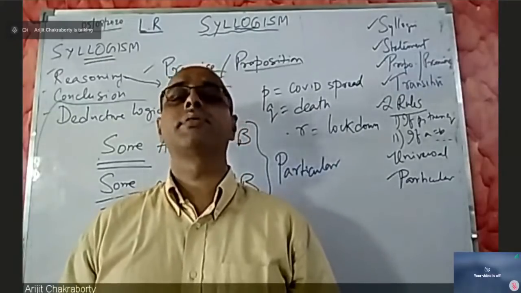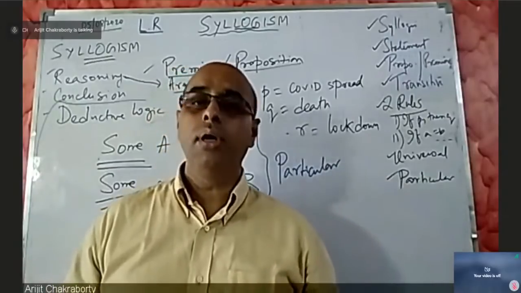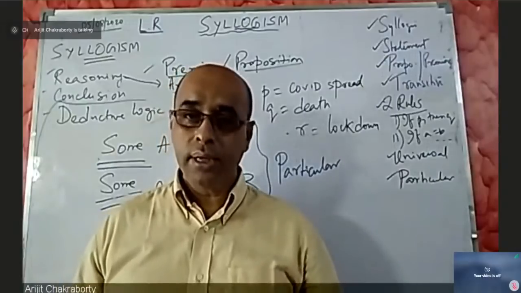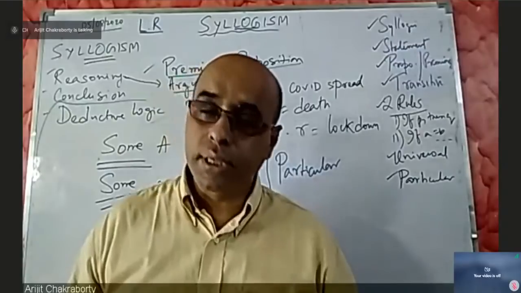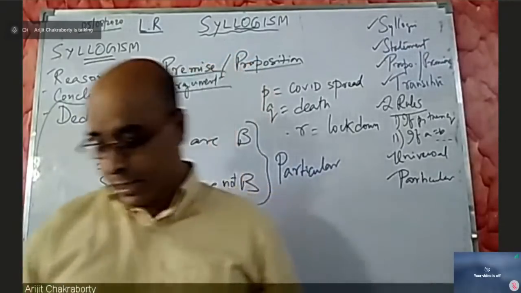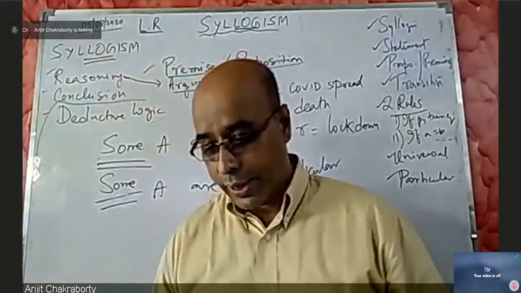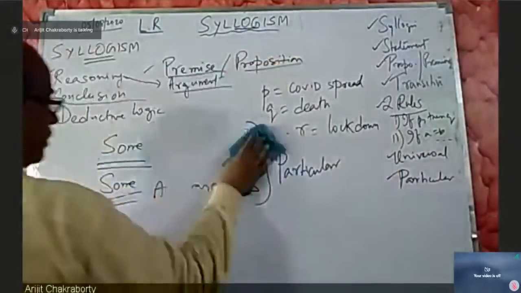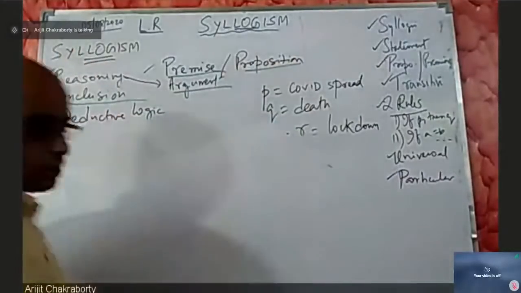Right? And we have seen there are two rules of syllogism which I explained, and then we saw that syllogism also has two types of proposition. The first is universal proposition and the second is particular proposition. Is it clear? Okay. Let's proceed. I hope it's clear to you. Let's proceed. Okay. Let's take an example. Okay. So I'm rubbing this part and let us take an example of syllogism again.